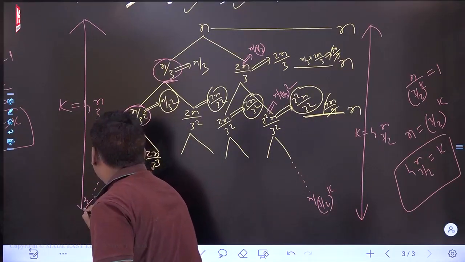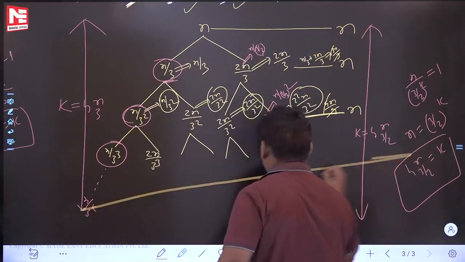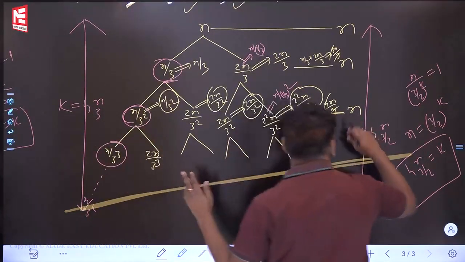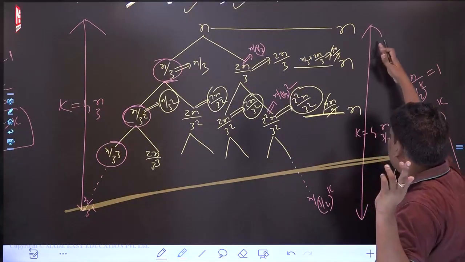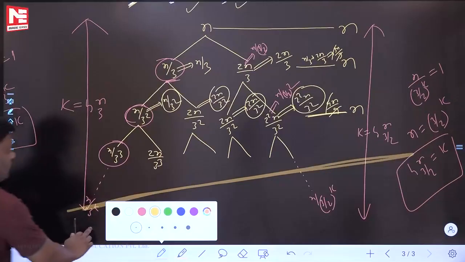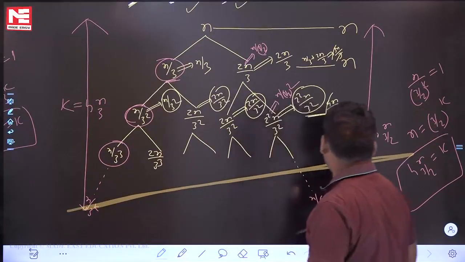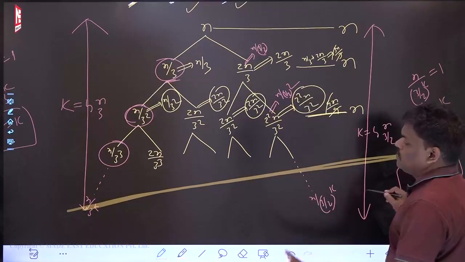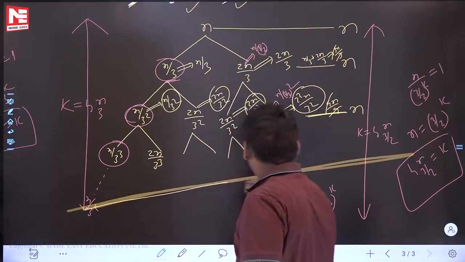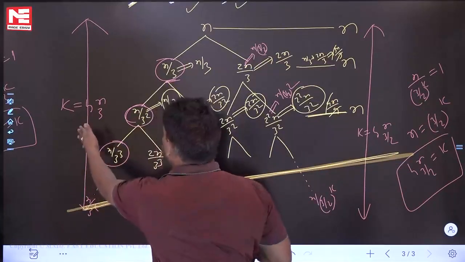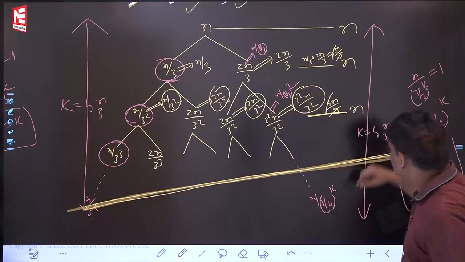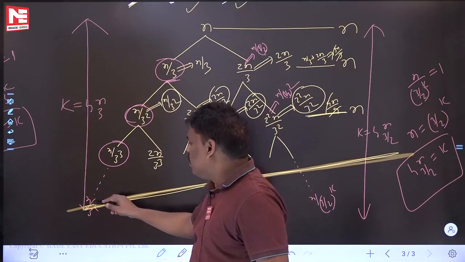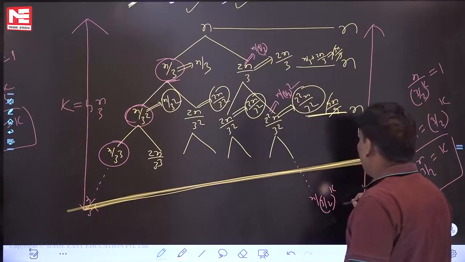I think he stopped here, see this one, he stopped here, but he is still going. See this one, this is the log n base 3 height, and it is going to be log n base 3 by 2. Everyone knows log n base 3 by 2 is bigger. So left height is going to be log n base 3, right height is going to be log n base 3 by 2. So log n base 3 is smaller, log n base 3 by 2 is bigger. He stopped here only, but he is still going because this k is bigger. Some people are asking, so always dividing by 3 gives log n base 3, always dividing by 3 by 2 gives log n base 3 by 2. It's okay.